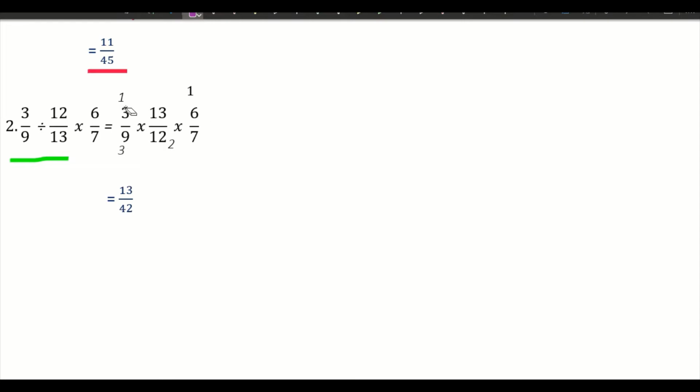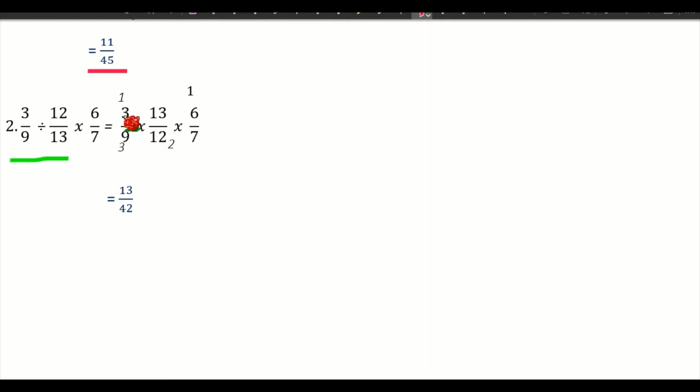Therefore, if you're going to multiply the numerators here and denominators here directly, ibig sabihin nun, you're going to reduce pa your answer into lowest form. Okay? Or lowest terms. So, ibig sabihin, kukunin nyo pa yung simplest form niya nun. Okay? But now, we're going to apply cancellation method para mas mababa na yung sagot natin or naka-simplest form na yung sagot natin.